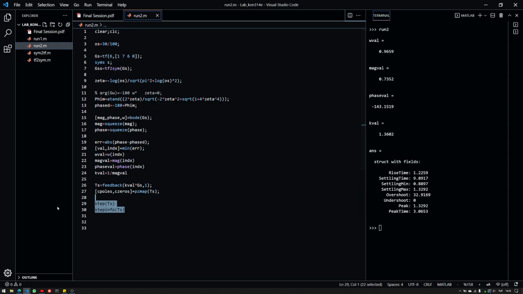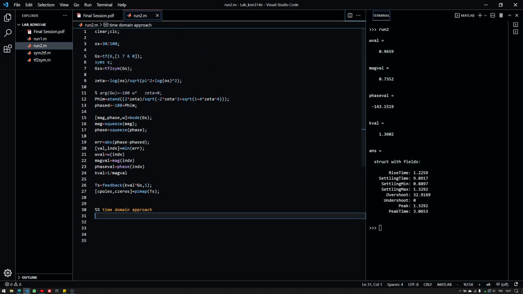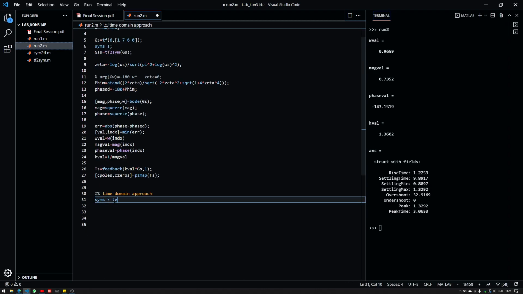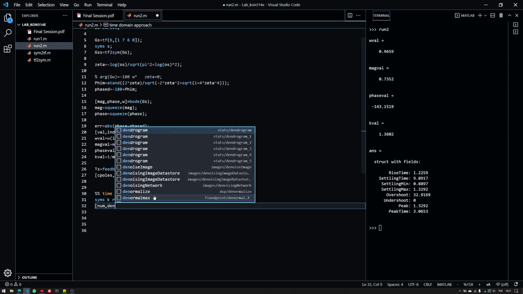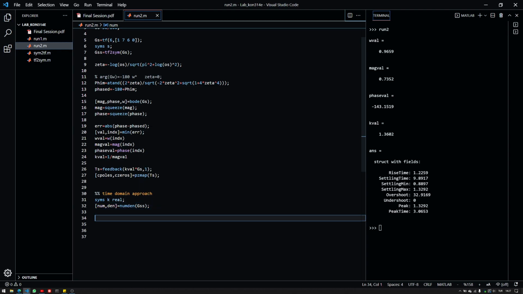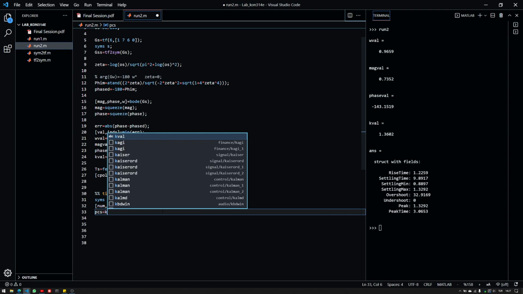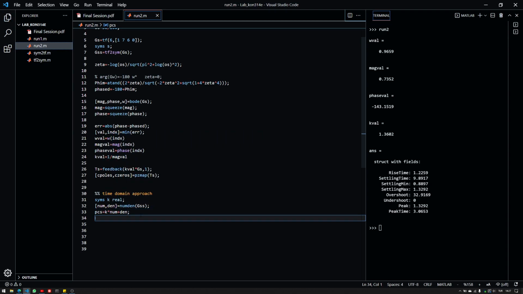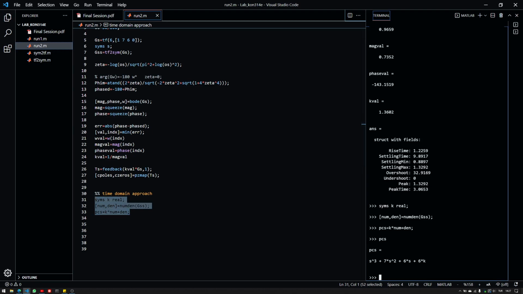Let's also try to design that with the time domain approach. So let's say time domain approach. So here it's pretty straightforward. We have G(s) and we have a gain k. This is a real value. The only thing that we should do is we should construct our closed loop as usual. And as I've already mentioned before, you might stick with the following in order to make stuff easier. You might get the numerator and denominator of your plant, and then PCS should be k times num plus den. This should be directly your closed loop characteristic polynomial.